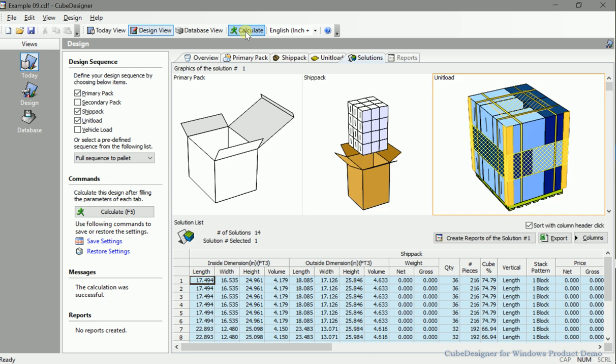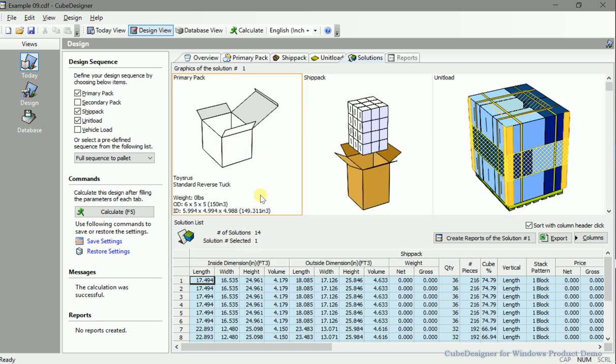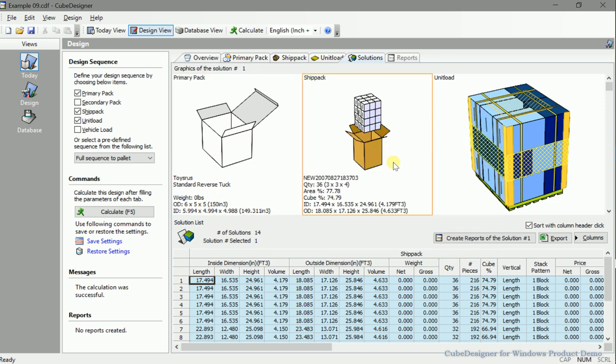Now we got the result, which has 14 solutions, and the first solution looks like this. It has 6 by 5 by 5, and the ship pack box has been chosen from the database, and this box will have arrangement 36, which is 3 by 3 by 4.